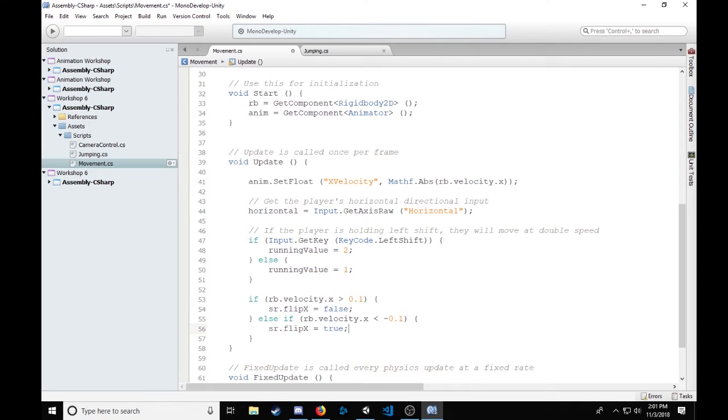But if we were moving right and then were to just let go and stop moving, once we got less than 0.1, we would instantly turn left. And we don't want to do that. So by leaving that little space from negative 0.1 to 0.1 where there's no activity whatsoever, that just means we're going to keep whichever setting we were last using. So if we were moving left, we're going to face left. If we were moving right, we're going to face right.